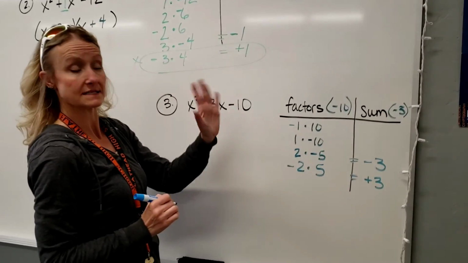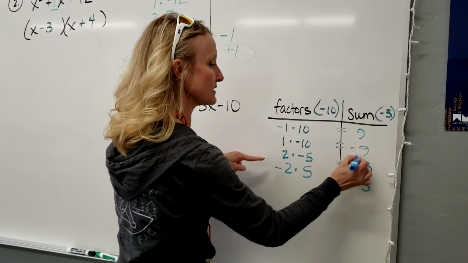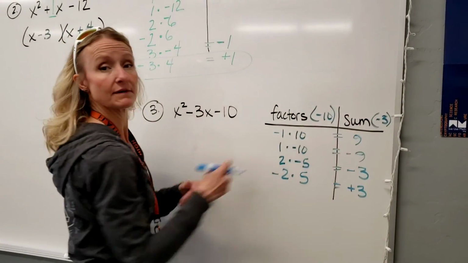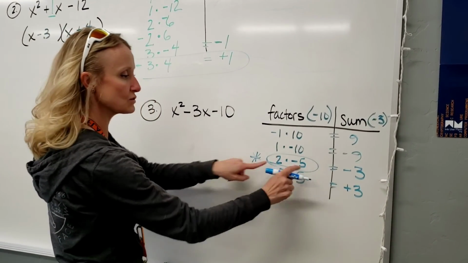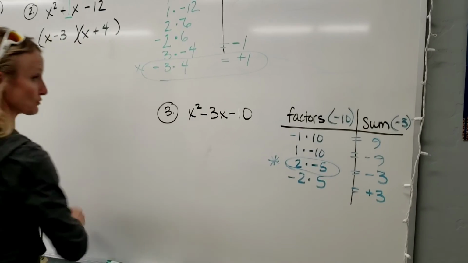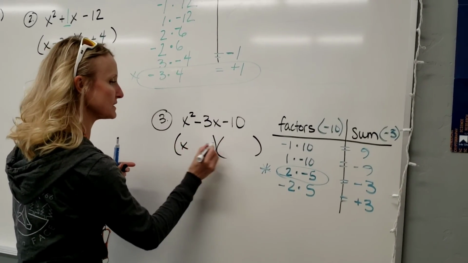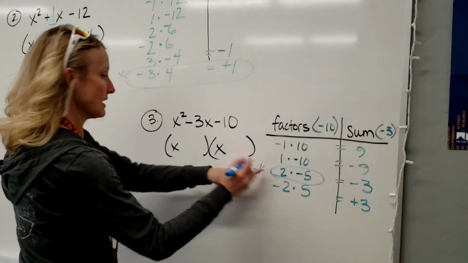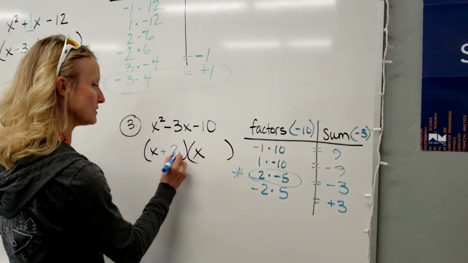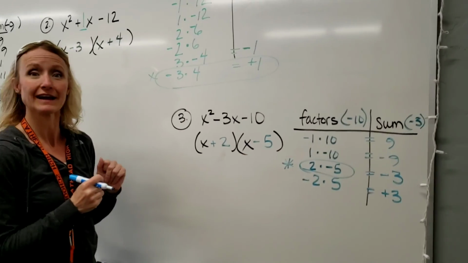And if you're not seeing it right away, you can go ahead and add these up. This one's 9, this one's negative 9. But since we're looking for the sum of a negative 3, we got it right here. Okay, those two numbers go in my blanks that I should write every single time at the very beginning. Okay, I should have known this part right here automatically. Now all I have to do is plug those two in. I have a positive 2 and a negative 5, and you can always FOIL that out and check it out. Okay, good luck, guys.